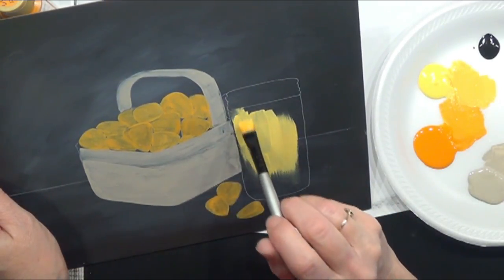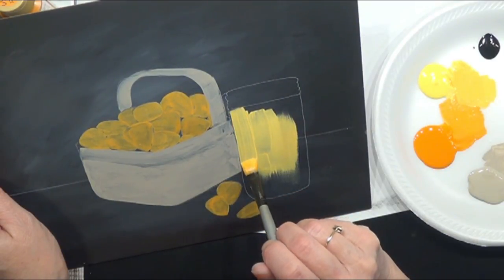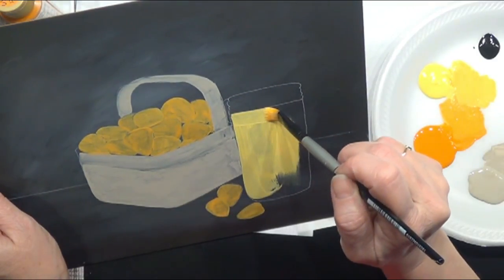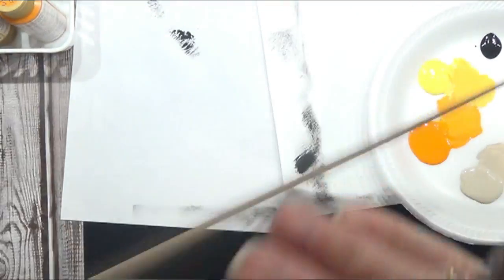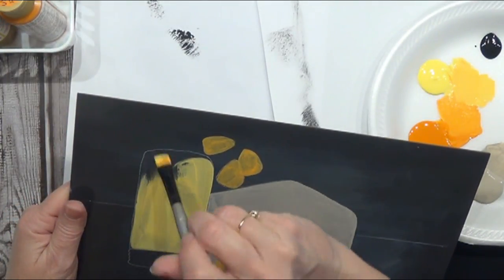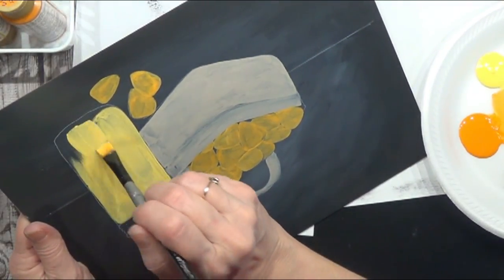I'm not sure if I'm going to do more than one on this. I'll have to wait till it dries to see how it looks. But we want to get to this point here. Let it dry and then go back and repeat all of our colors.